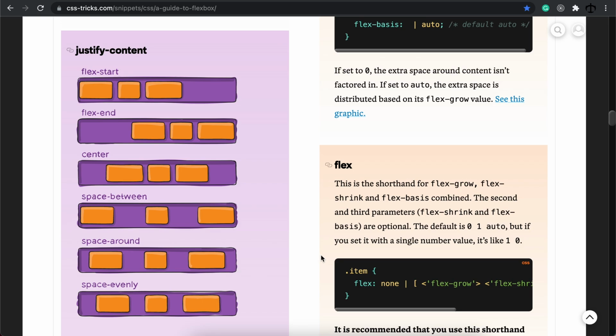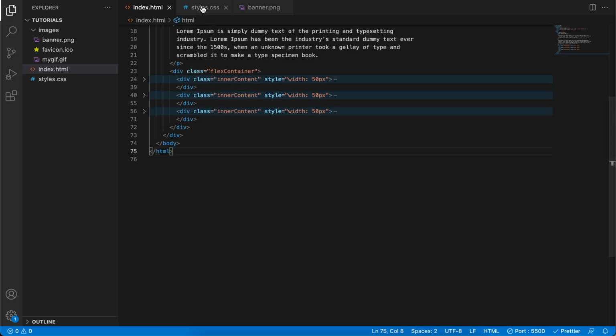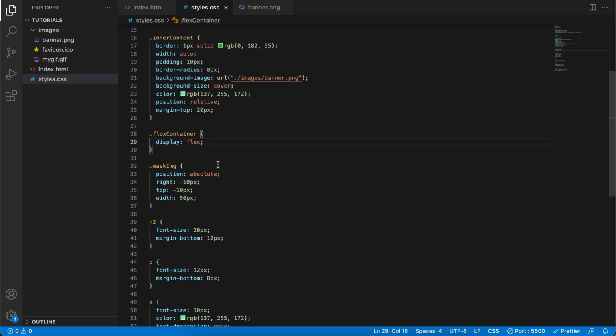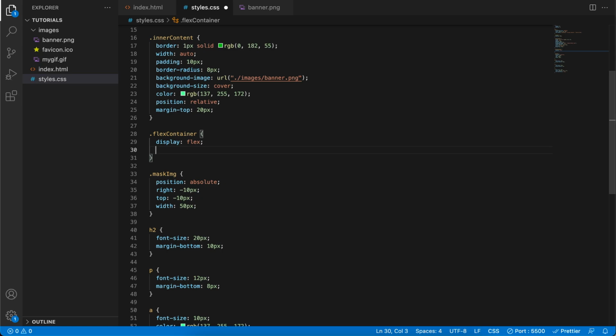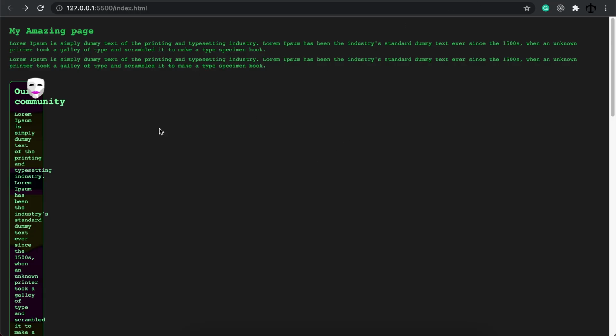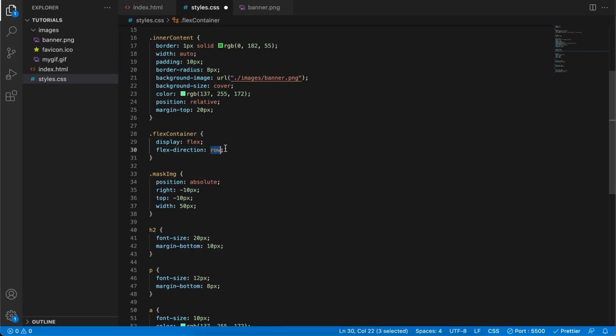The justify content works in the main axis. So if your direction is row, which it is by default, it would go from left to right. If your direction was column, then it would have gone from the top to the bottom. But technically, behind the scenes with CSS, what happens when you display something as flex, you get the flex direction. And this is by default set to row. You can also set this to column. So if we decide to go to column and we run our browser, you can see that they stack on top of each other. Now let's leave it to the default, which is row, but I'm going to explicitly put it like this.